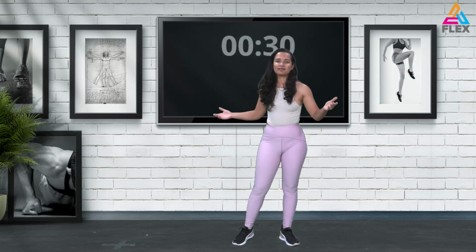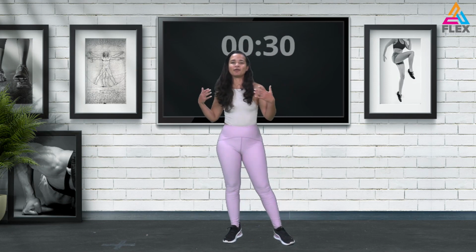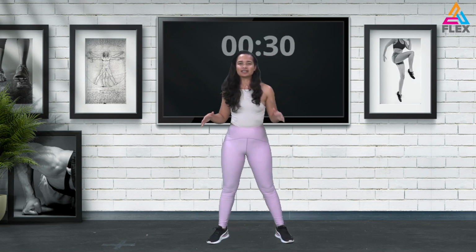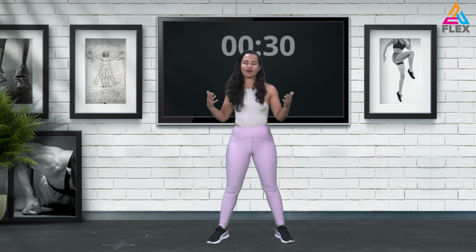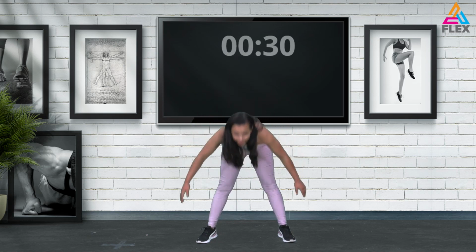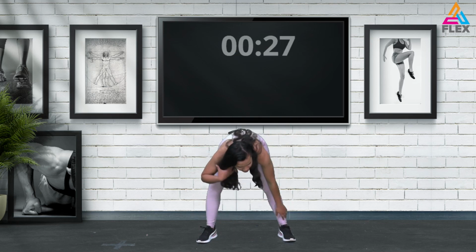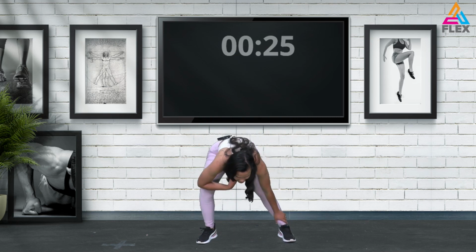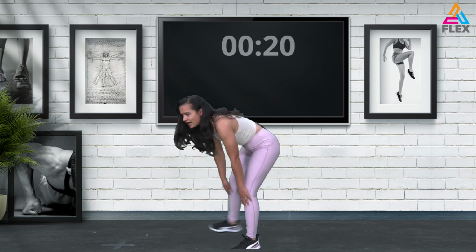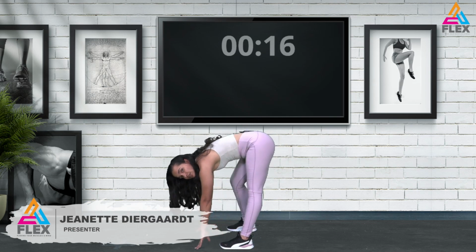So now we are ready for the warm up, of course. So we are gonna start warming up all our body parts, but let's start off with the legs. And I just want you to do a quick stretch to the side and obviously from the front as well. So we are just gonna go into a forward bend and stretch out that hamstrings. And while you're doing this, I want you to move your knees as you stretch out your hamstrings, okay? So just move it from the side. It will look like this. We'll just go down and then stretch it out.